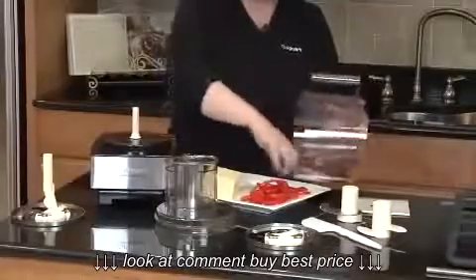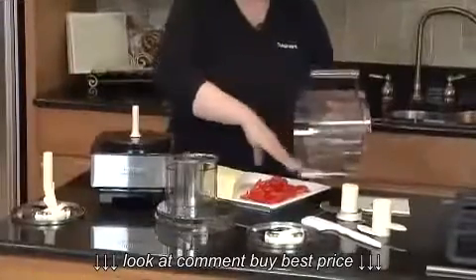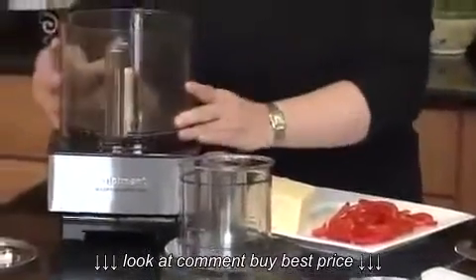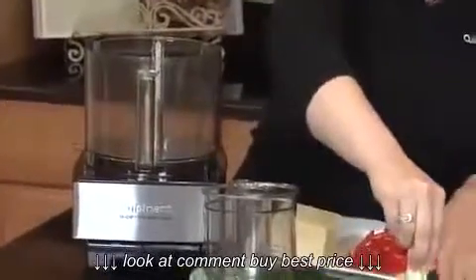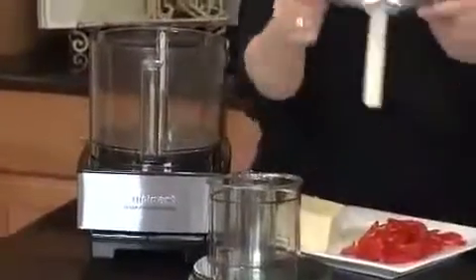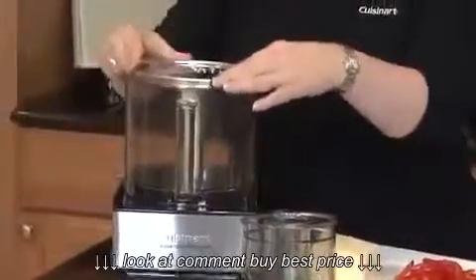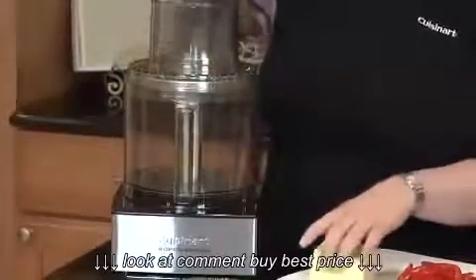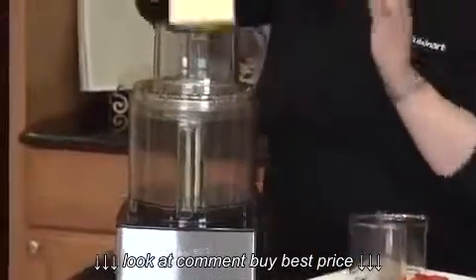Next I'm going to show you a little trick. When you do things like peppers first and we're going to shred cheese next — say you were doing this to top a pizza — just wipe out your work bowl with a paper towel so you don't have to stop and wash, because all of your ingredients are going to go together. Then remove the stem adapter, put it on the shredding disc, turn it over, match up the top icon with the stem, put on the lid, lock it into place, remove the feed tube, put in the cheese, and you're not going to believe how great this does cheese.